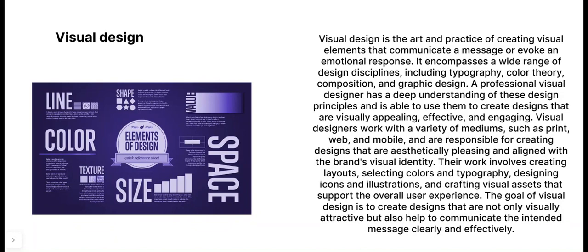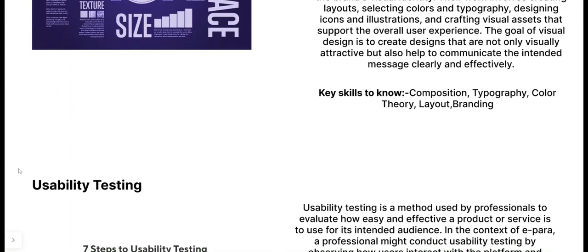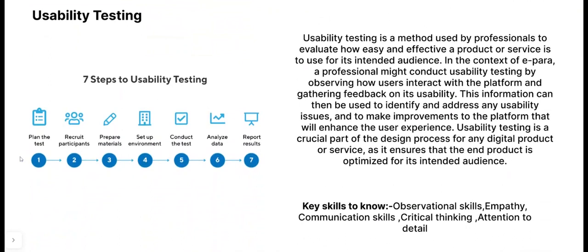They might also work on creating branding materials such as the company's logo, business cards, or marketing materials to ensure that the company's visual identity is consistent across all of its products and platforms. Essentially, they focus on creating visuals that are both aesthetically pleasing and effectively communicate the intended message to the audience. Then the key skills to know are composition, typography, color theory, layout, and branding.